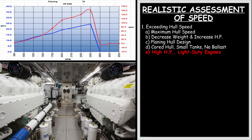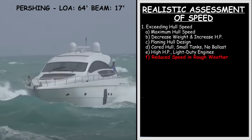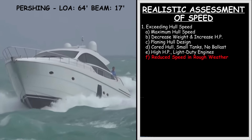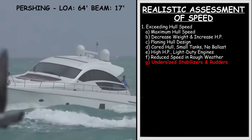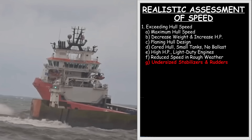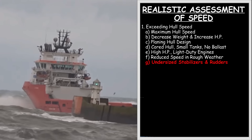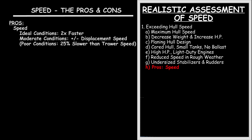The only way to add massive amounts of horsepower without adding excessive weight is to use light-duty, high-horsepower fuel-guzzling engines with low endurance ratings. When it comes to rough weather, all boats will consider reducing speed. However, these relatively lightweight go-fast boats are forced to slow down far sooner and far more than a heavy displacement expedition boat. To make matters worse, these go-fast boats have rudders and stabilizers sized for their maximum cruising speed, which means when forced to slow down by 50% or even 60%, their rudders and stabilizers can become dangerously ineffective. Since we are only considering true long-range, high-endurance, solidly built expedition boats, we are talking about a high-tonnage boat with a full displacement hull. This limits our top speed to its hull speed, calculated as 1.34 times the square root of the waterline length.